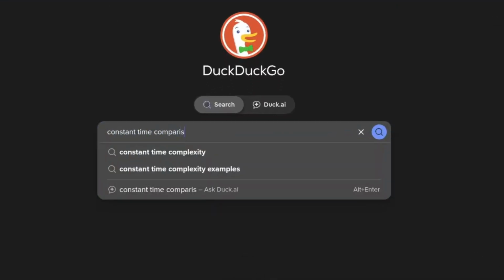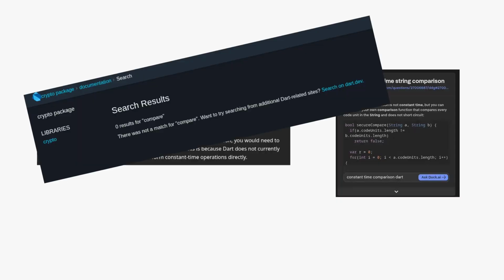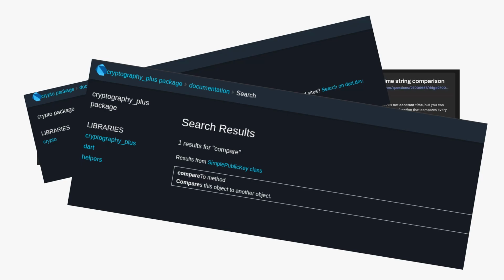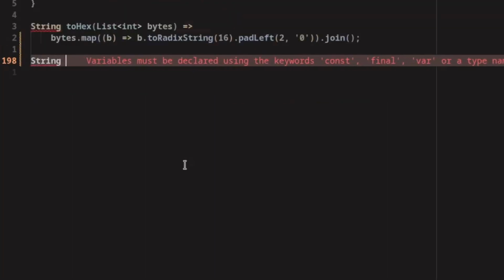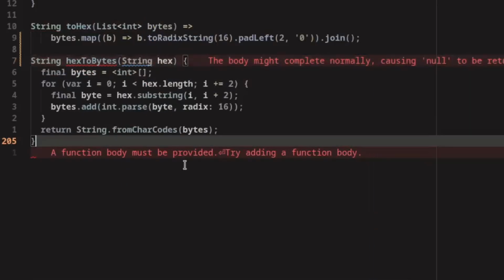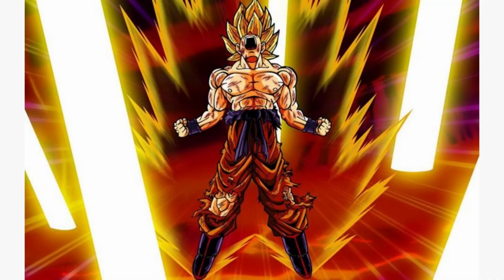Usually, constant time comparison is built into the languages, except in Dart for some reason. Checking the cryptography plus and the crypto package, nothing. Looks like we have to write our own. Before that though, we need to remove an X appendix added earlier that will break the comparison. Since we saved the key in hex, we also need a hex to bytes helper to convert the string back to bytes. Finally, let's write the verify function.